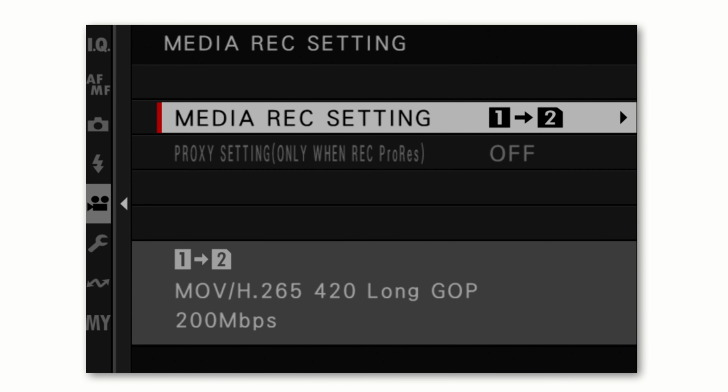So what this means is it's going to start at card number one, then go to card number two if there needs extra space. The stuff at the bottom, MOV/H.265, 420 long GOP, 200 Mbps. What does all that mean?